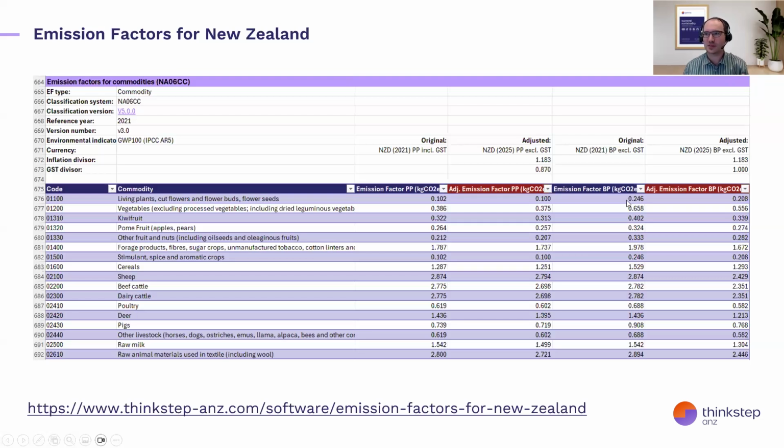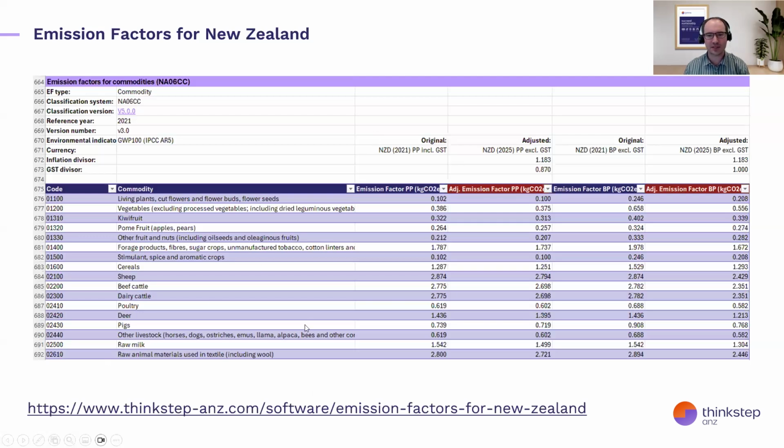And the reason for that is it's all the margins that go through the entire chain. It's all the other things that happen to get living plants and cut flowers to you through the retail, wholesale, directly to the consumer. There's lots of things happening, and as a result, there's lots of dollars changing hands as well. The actual emissions aren't going up particularly much. There is a little bit in terms of emissions from transportation, from retail, from wholesale, but they're relatively small. The key thing that's happening is the dollars are changing. The amount you're paying is very different to if you were to buy directly from a wholesale or from the farm or whoever's growing these things initially.